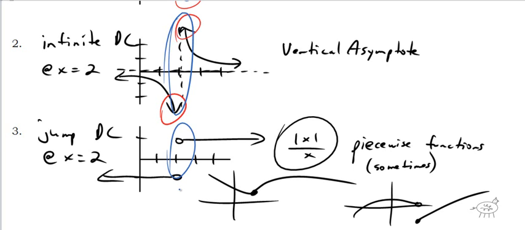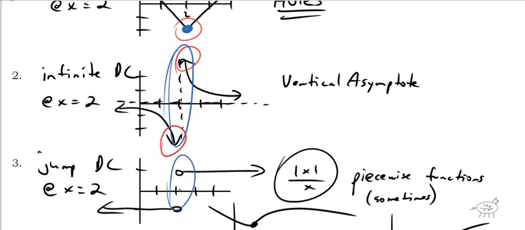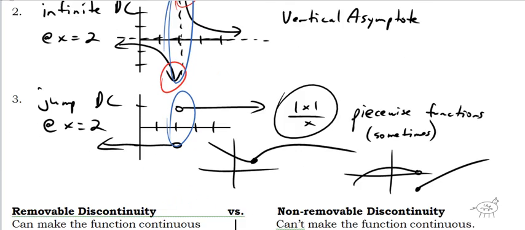Now some people say, Mr. Curvis, well, why don't you connect it with a vertical line? Boo! If I connect it with a vertical line, what happens? It is not a function anymore, okay? And it's got to be a function. So that would be again a non-removable discontinuity. There's no way I can take my pen and plug that hole, and again that makes it a non-removable discontinuity. So again, number one, point discontinuity, I can plug the hole. Removable discontinuity. Numbers 2 and 3 are non-removable because they cannot plug the hole. Okay, very, very important.